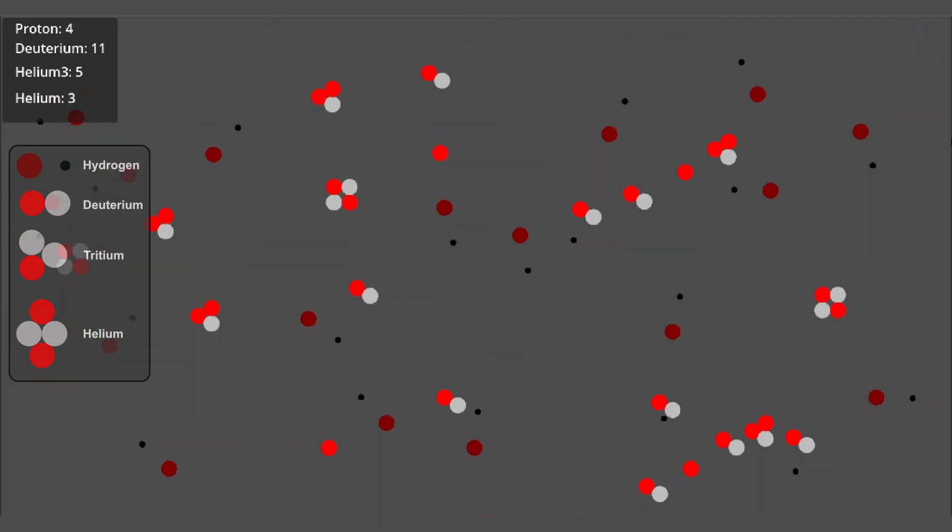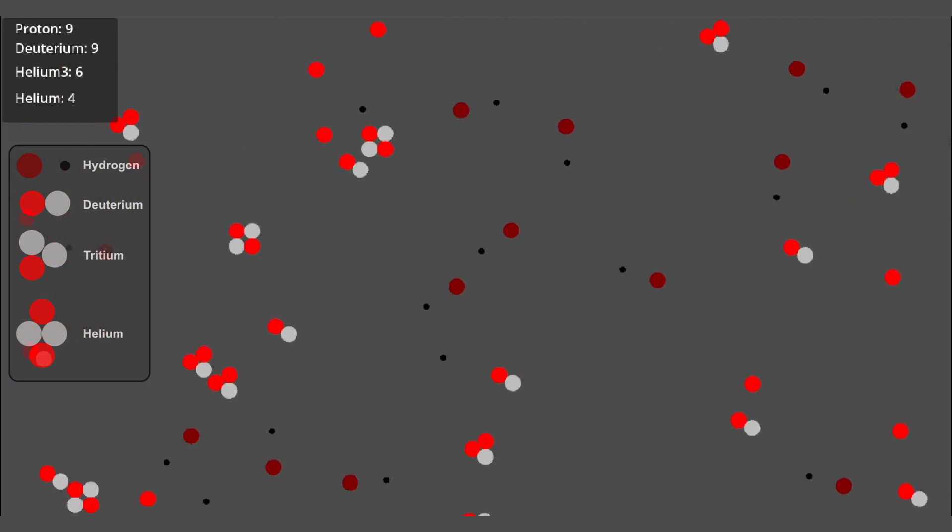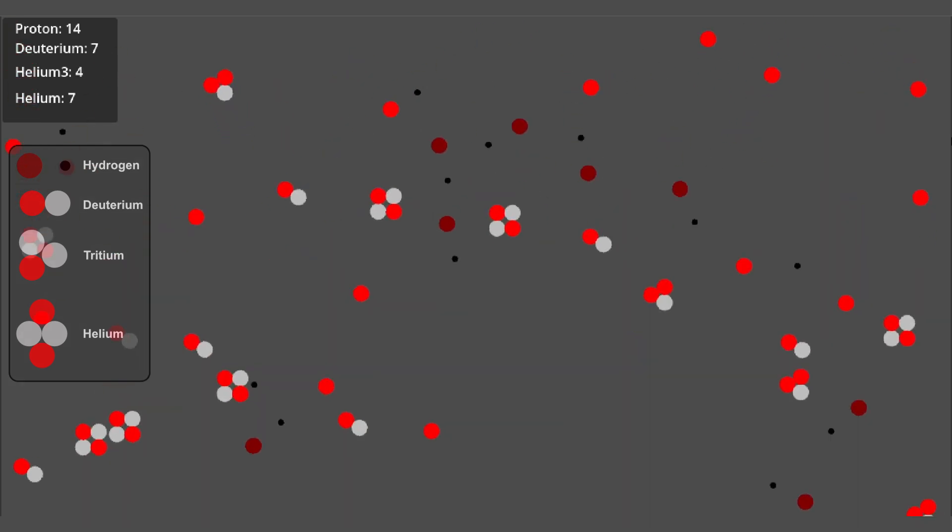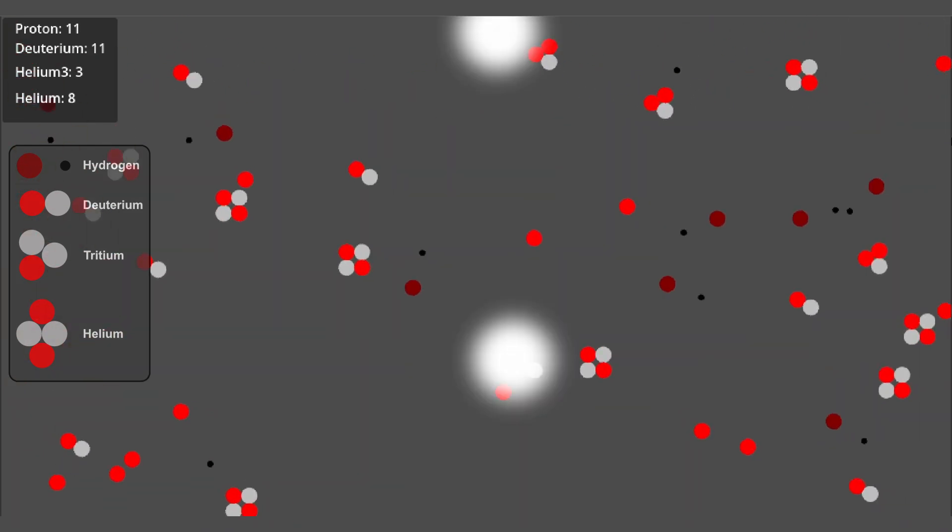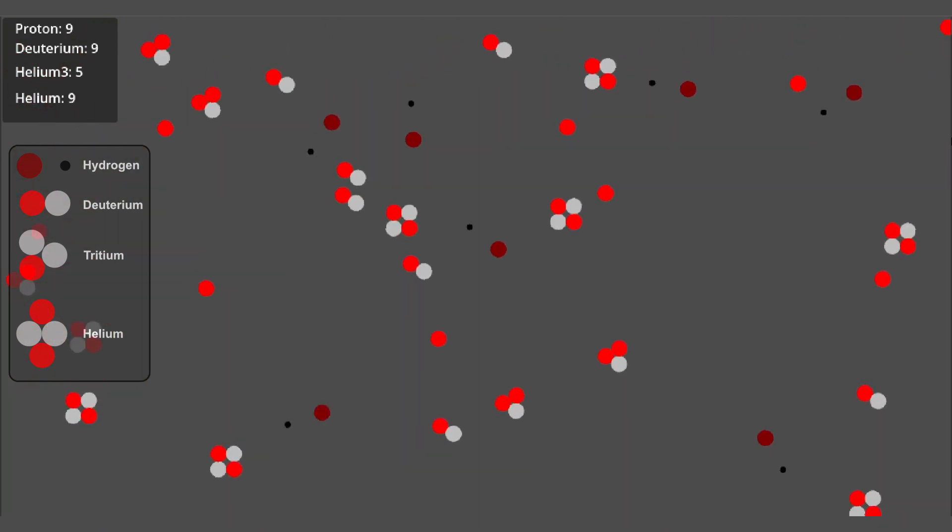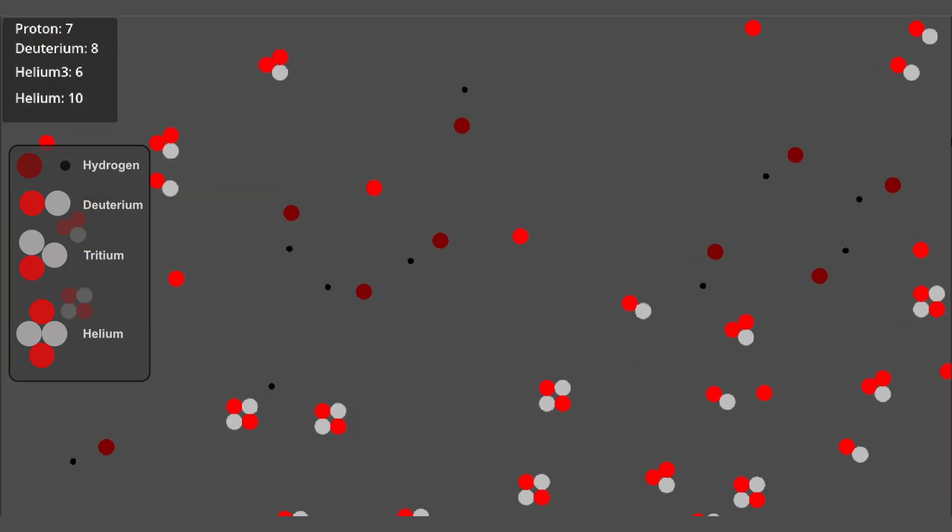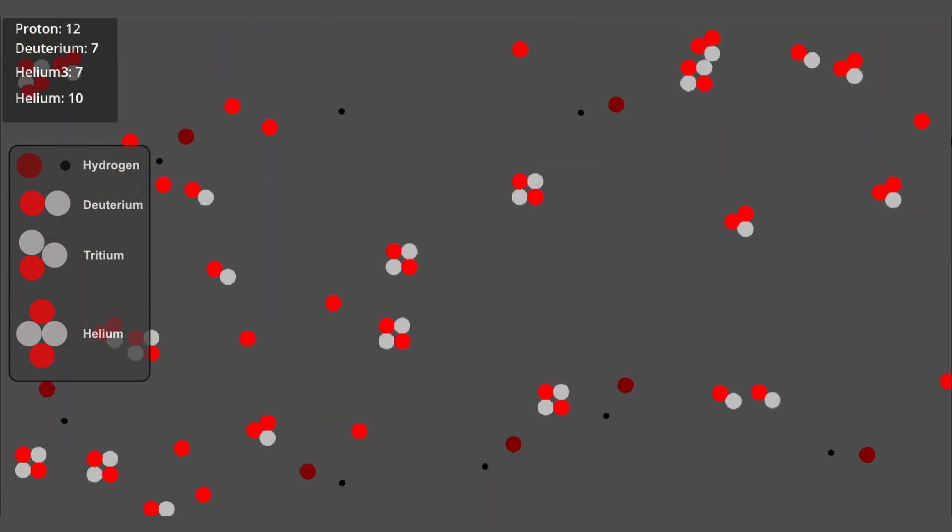However, with the mass of 2 times 10 to the 30th kilograms, this small chance is applied to all of the hydrogen atoms in the core where the temperature is high enough. And when we consider that the gas cloud is bigger than the sun, there's a lot of chances per unit time. So now we know how we get the initial high temperature and pressure in the sun.